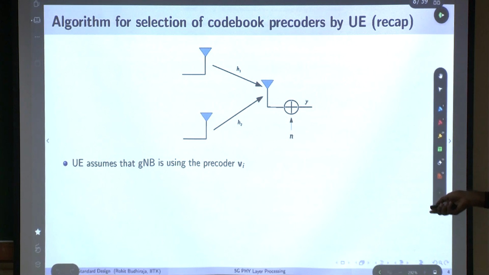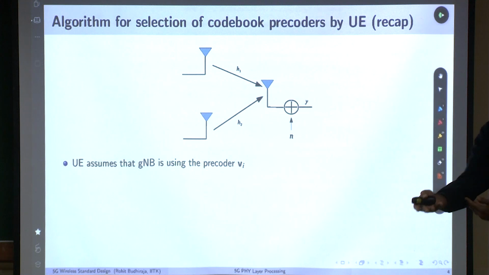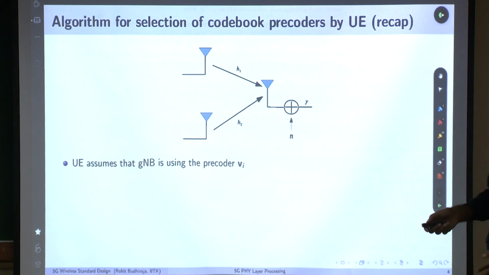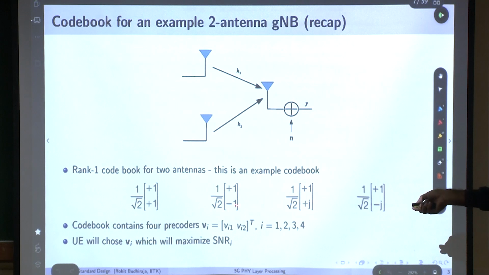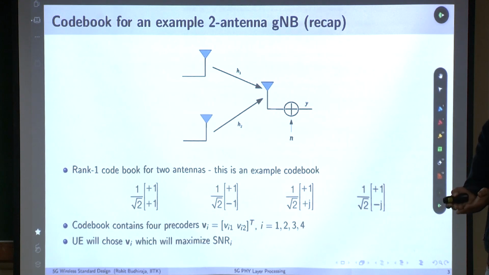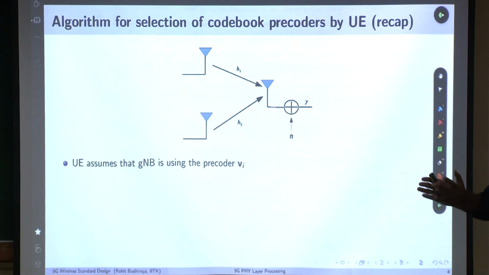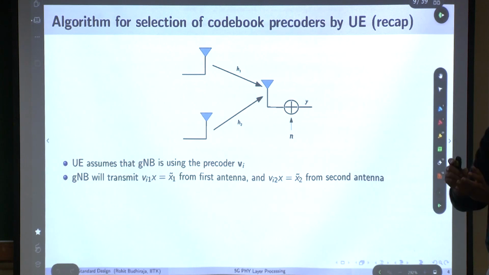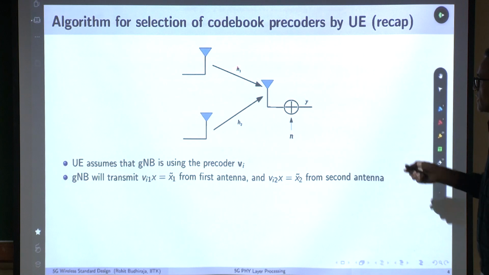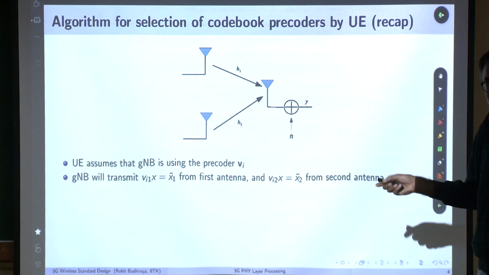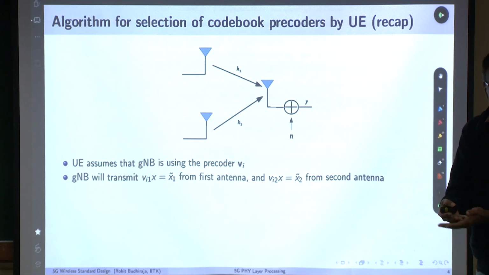And how is this calculated? The UE assumes that the base station is using the precoder V of i, because that's what it is indicating. It assumes this system model: whatever precoder entry it feeds back, the base station is going to use that entry as the precoder. It knows the system the base station has, because it is picking the entry from the 2 antenna codebook. And the user has estimated only these 2 channels, and they are unprecoded channels.